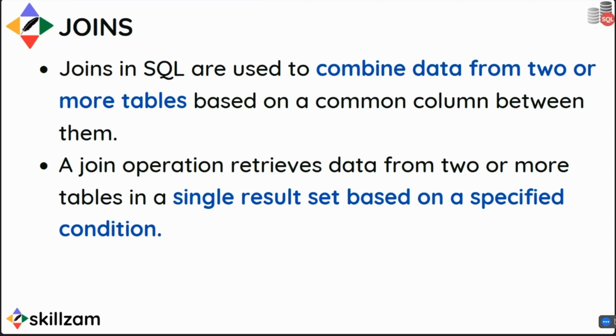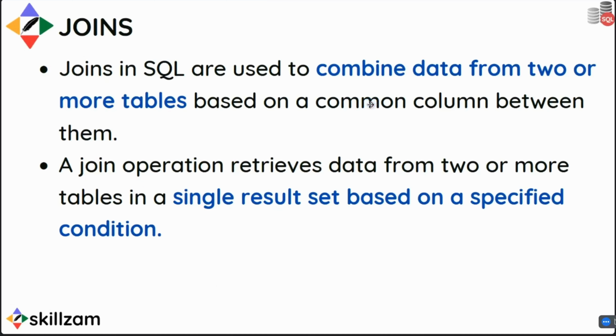Joins are basically, as the name itself suggests, combining more than one value, adding the data of two or more. That is what you are combining. All right, join means to combine, right? So it is used to combine data from two or more tables, based on a certain common column. And it will result in a single set of values, based on the conditions on which we have joined the tables.